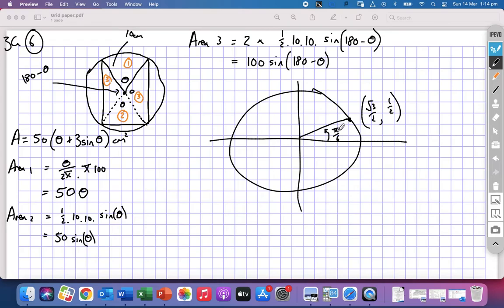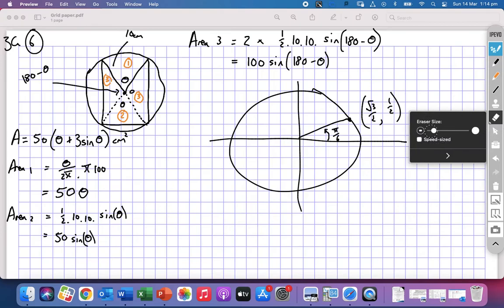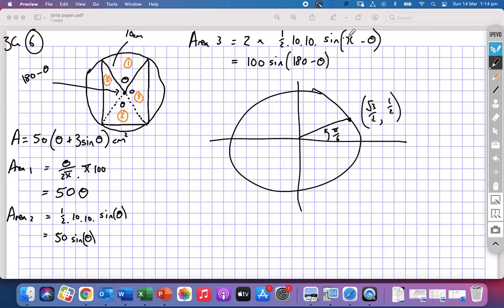Well, that would be, and I've just realized, I shouldn't really be mixing radians and degrees, should I? We should probably be writing these 180s as pi's. Let's stick to radians. My brain tends to think in degrees. Yours probably does as well. I'm writing 180 because I'm thinking about 180 degrees in a straight line. But if we're sticking to radians, that should really be pi radians, shouldn't it? Pi minus, that's better. Okay, I fixed that up.